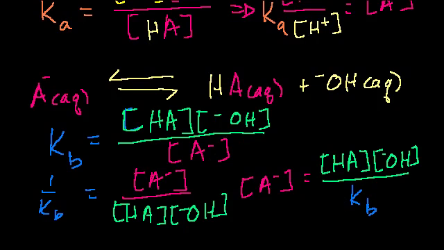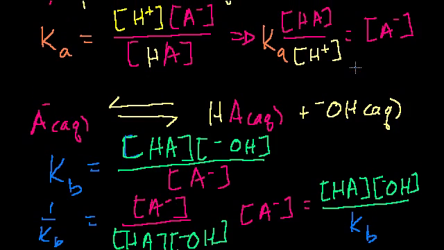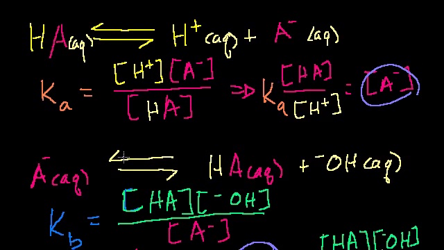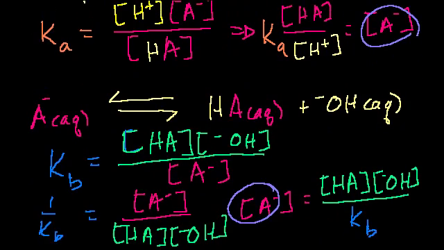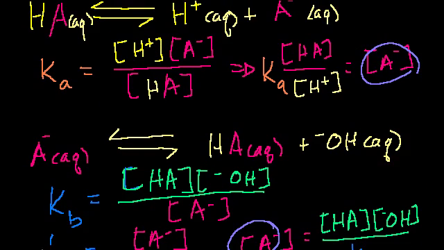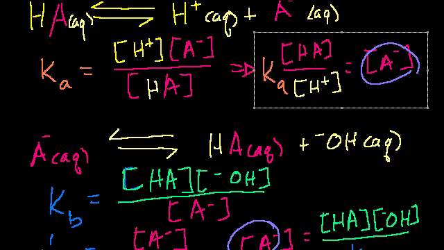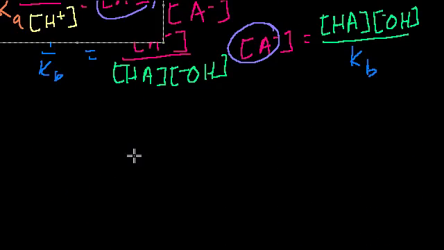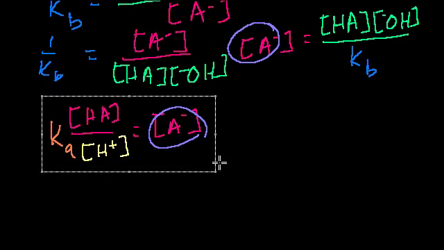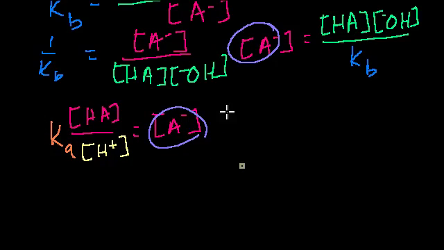Now, these are the same reactions, right? In either reaction for given concentrations, I'm going to end up with the same concentration. This is going to equal that, right? These are two different ways of writing the exact same reaction. So let's set them equal to each other. Let me copy and paste it, actually. So I'm saying that this thing is equal to this thing right here.